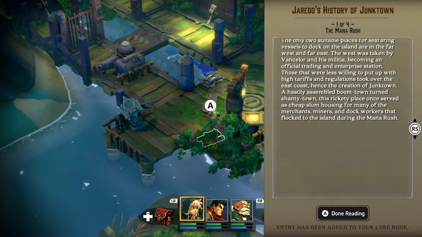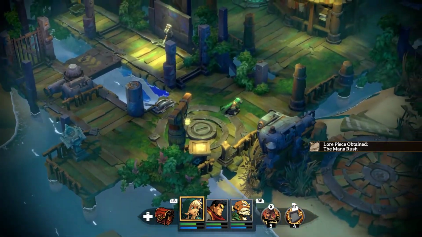Only two suitable places for docking vessels on the island are in the far west and far east. West was taken over by the militia, becoming an official trading and enterprise station. Those that were less willing to put up with high tariffs and regulations took over the east coast, hence the creation of Junktown. Hastily assembled, the boomtown turned into a shanty. This place served as cheap housing for many merchants, miners, and dock workers that fled the islands. Okay. It's the mana rush. Alright.